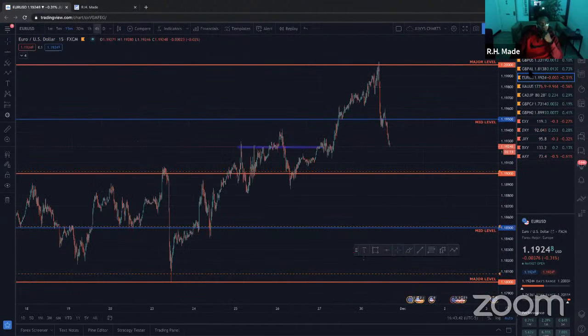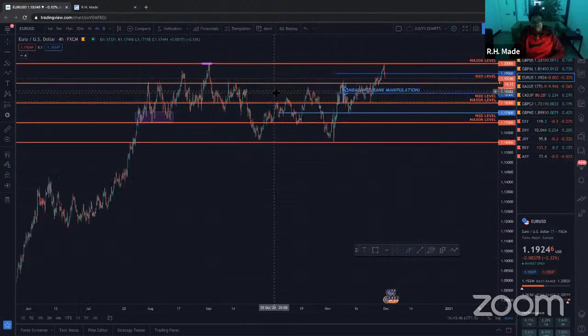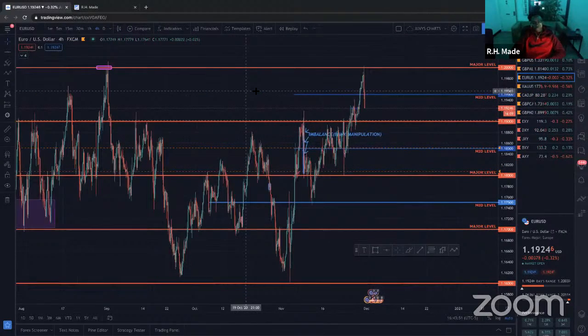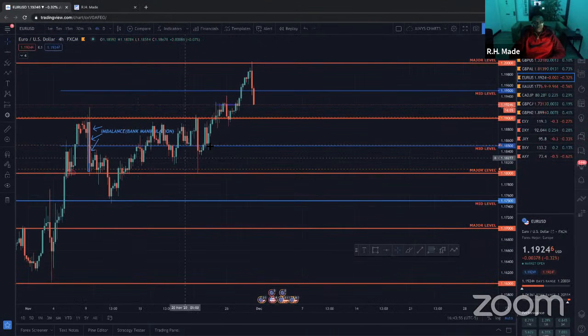So that major level is important, I bet. This is why we always look to the left. If he was in this trade for a buy and he did not look to the left at all, let's say he was right here, and for some odd reason you didn't have your TPN, and he said, all right, cool, it's just going to break through that level and go on to the next major level. I don't know why you would think that, but whatever. If that happens and you didn't look to the left, this could happen to you.